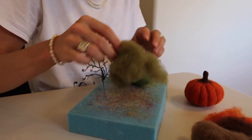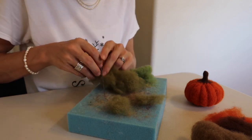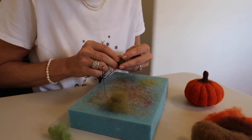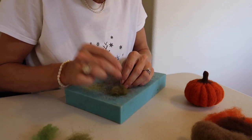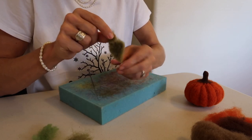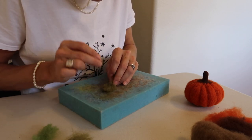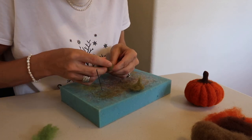Now it's time to felt a leaf as well. You're going to want two different colors of green — one for the leaf and the other for the lines you make on it. These don't have to be super big so you won't need a lot of wool. You can make as many leaves as you'd like — I'm going to put two on this one. These are going to be really thin, so felting them will take some time. You're going to want to flip them back and forth and felt them really well. Leave a pinch loose that you'll use to attach on the top of your pumpkin, and give it a teardrop leaf shape. Pumpkin leaves are pretty wide so don't make it too narrow.